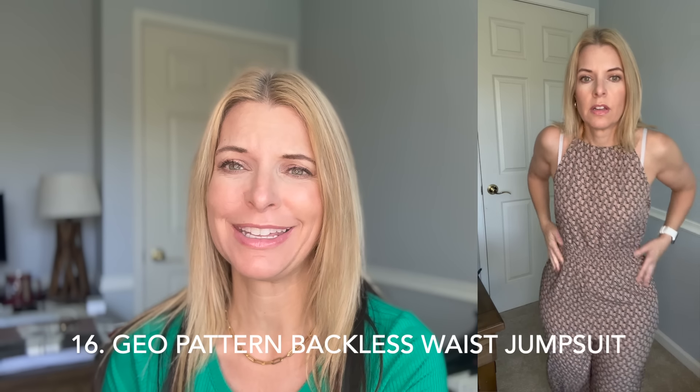Here's another jumpsuit that just didn't do it for me. I like the pattern, but the material is super thin and weird — kind of waxy. The waistline fit but it was a little gappy up at the top; if you've got a little more on top that might work for you. One thing I've noticed with a lot of Temu pieces is they have a really long torso. Look how long this torso is — it's kind of crazy. I do like the back, it shows off the shoulders and has a little button. No pockets, but I wasn't going to keep it anyway. I actually had to measure the distance from my actual crotch to the sewn crotch — look how much room there is, like five inches. What size small person has a torso that's five inches longer?